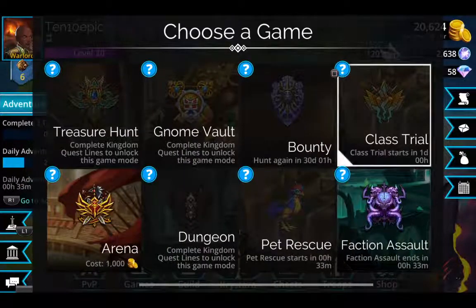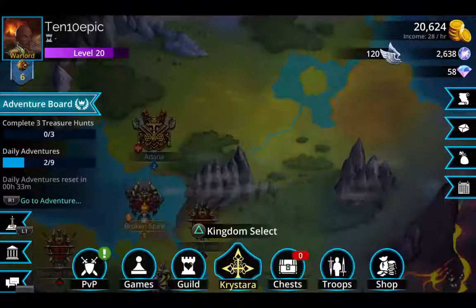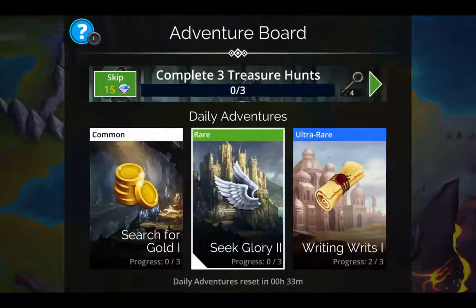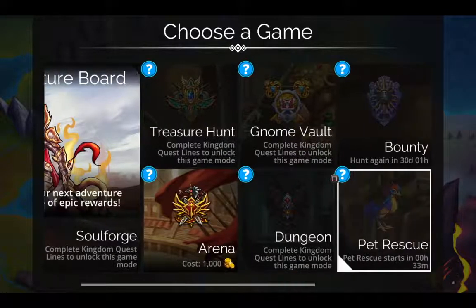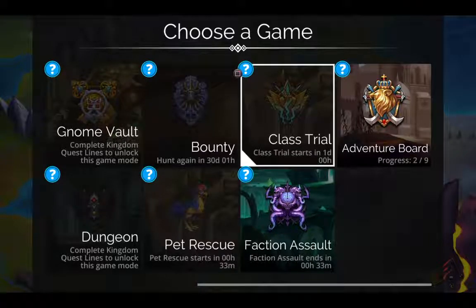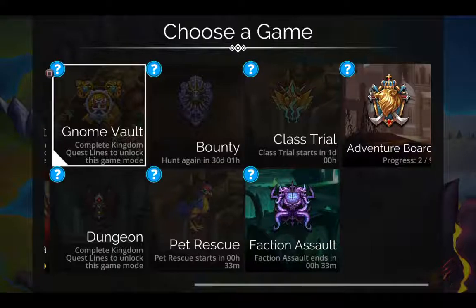That ends in 33 minutes, so we're not going to worry about that. I might do one more when I'm not in commentary. So what a game. I think it's one of these games. Which one of these class trials starts in 1 day? Hunt again, and we're not going to do a bounty.